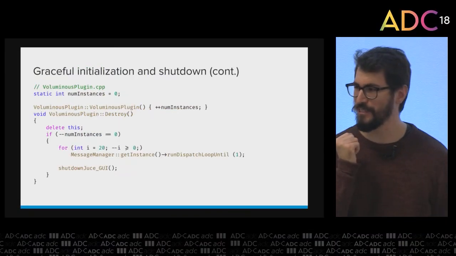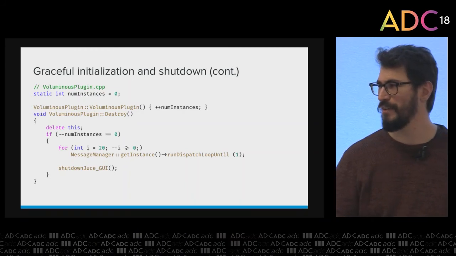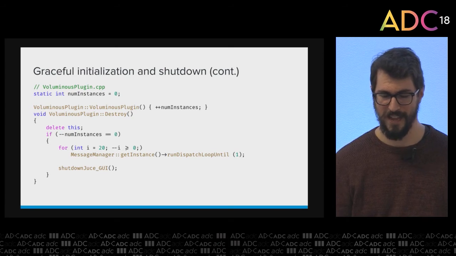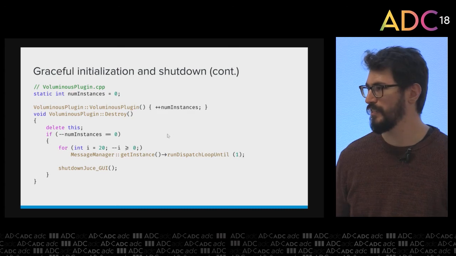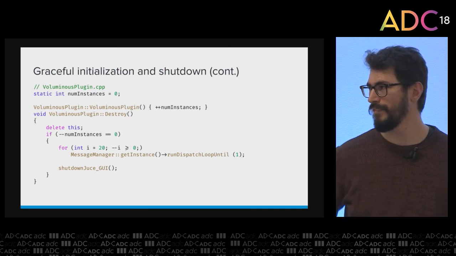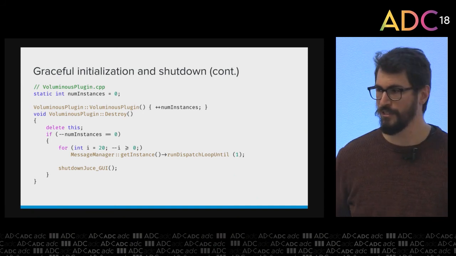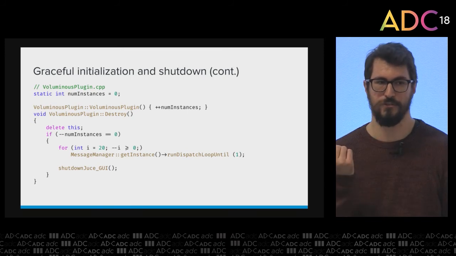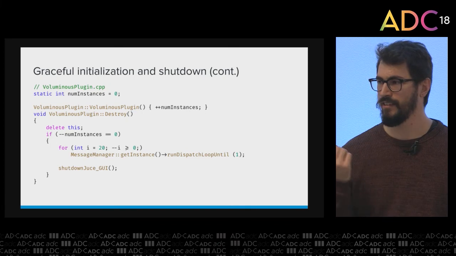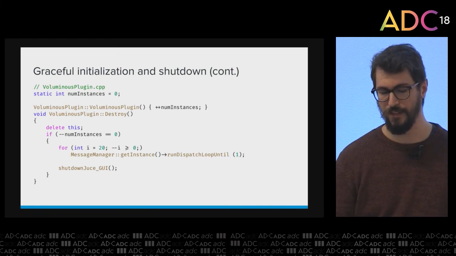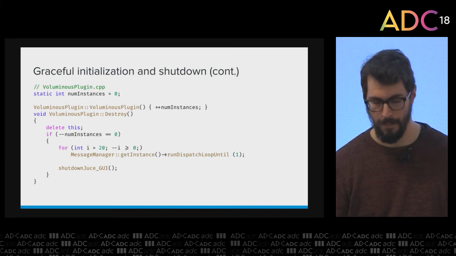And perhaps some people from JUCE can help me with that one. I found this hack deep inside of the JUCE code in some Mac client host code. So basically, I iterate a couple times and try to run the dispatch loop for the message manager to avoid having message leaks between the time that everything gets destroyed and unparented from the native window and the actual application gets destroyed. But in the end, it's not so important that you do graceful initialization and shutdown. You could just simply say that you don't really care about those scenarios because the application is returning all the memory to the operating system at that point. So that's not necessary. But the initialization and shutdown of the JUCE GUI are necessary if you don't want to fire up the leak detectors every single time.